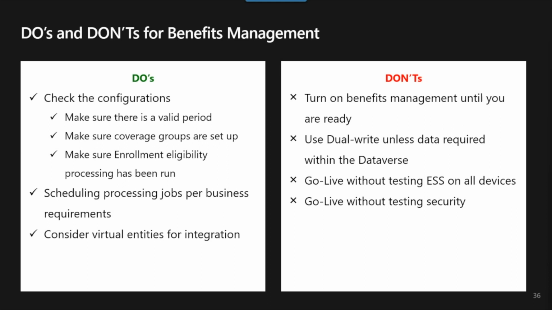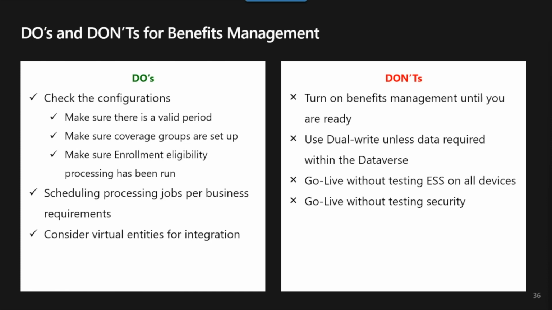To check this, the HR administrator will need to run the enrollment eligibility processing and review the process results. After you run them, those results can be seen on the Process Results tab. This will show if an employee was eligible for a given benefit plan. And another item to note here is that you'll want to verify the worker benefit plans for the employee, and look for the worker benefit plans under personal information and verify periods and plans. The worker benefit plans link will not be enabled until an employee has benefit plans that they are eligible for.